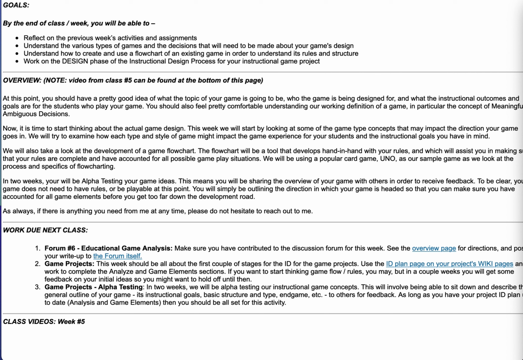Welcome to week 5. Believe it or not, this week basically marks the 1/3 point of the course, since we've got roughly 15 weeks in the class.